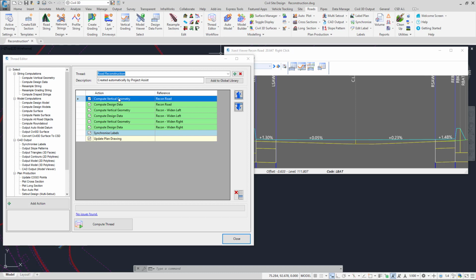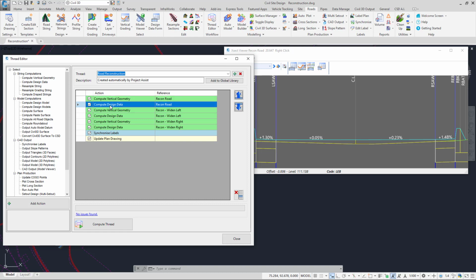The software grabs any auto profile entries for any of the associated strings it's created, which are these here, compute vertical geometry. It also grabs any design data entries that were created for each of those strings, and then it will rerun them in order for us. In this case, it'll rerun the vertical grading or auto profile entry for our center line, which as we know is going to be 60 mm above the natural.